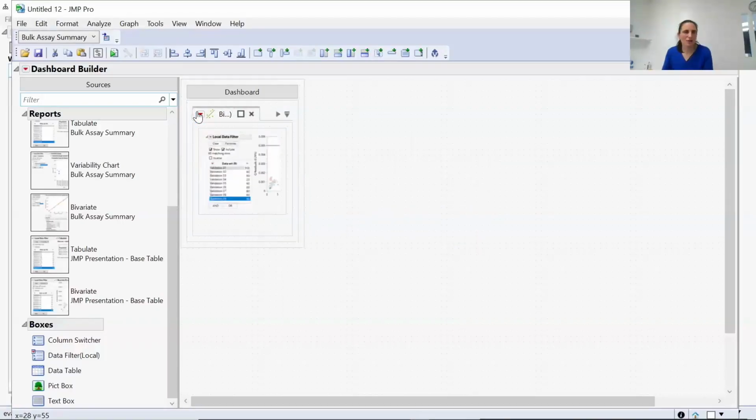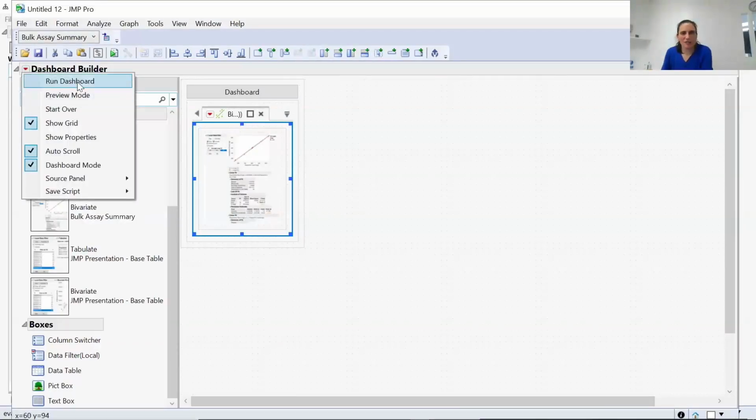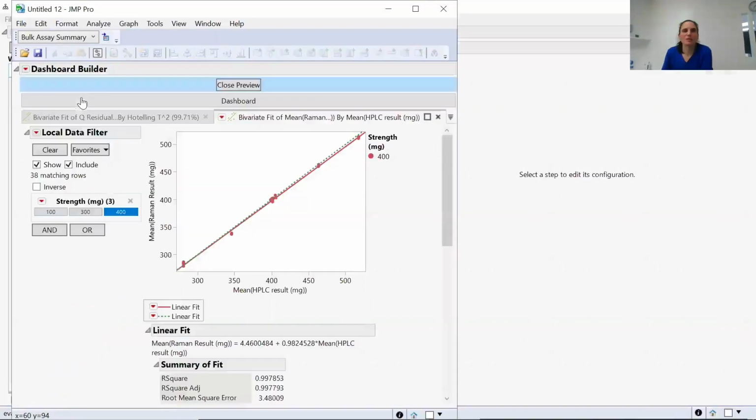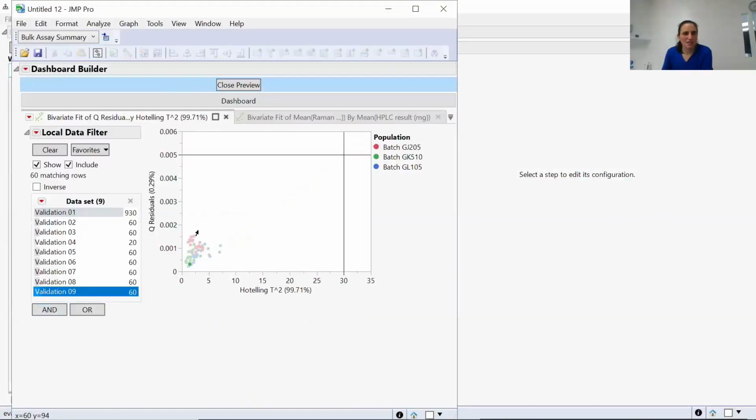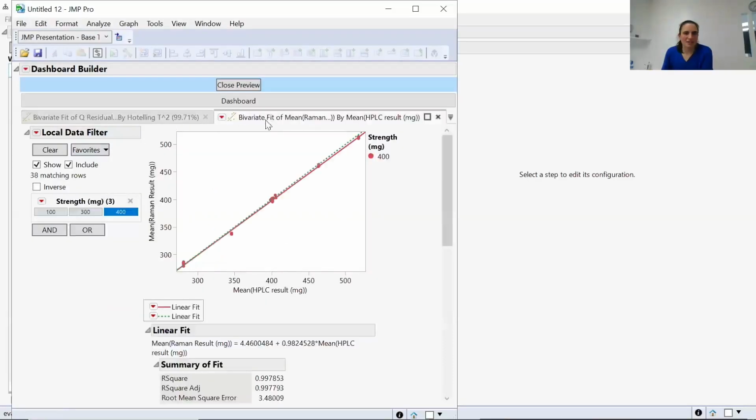And that just means I've now got one tab for my spectral check. And then if I tab on to the next one, I can put in my linearity check. So let's see how that looks. If you go to this red arrow, you've got some options here. You can even run your dashboard at this point, but what's very handy to have is this preview mode. So if I run the preview mode, what we have here is this first tab, and again, nice and interactive. Click on this, I can look at each data set, and then I've got this checking the linearity between the two. So if I do all the strokes together, you see this nice linear relationship. So I close the dashboard.